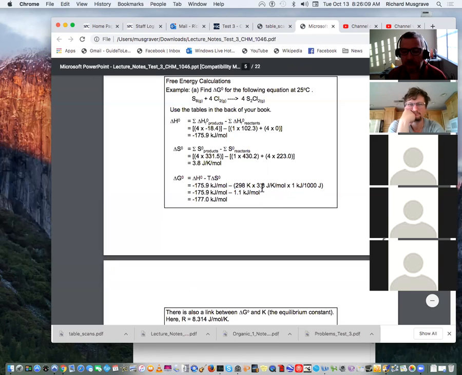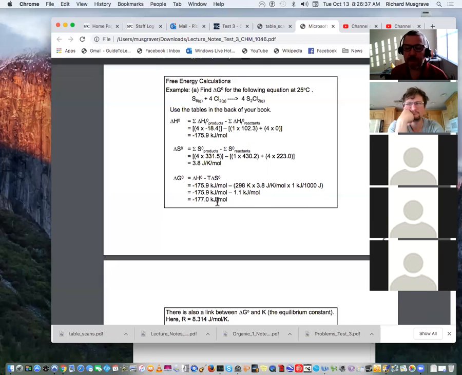You'll notice that the part in parentheses here is pure multiplication. So we do actually need to get the significant figures for that part separately because we are mixing operations. This is multiplication inside the parentheses, and then we've got the subtraction on the outside as well going on. So that's how we end up getting this minus 177.0 kilojoules per mole for the delta G value. Does anybody have any questions about that? It's especially important to note the kilojoule-joule conversion we have to do in that part of the equation. Does anybody have any questions?